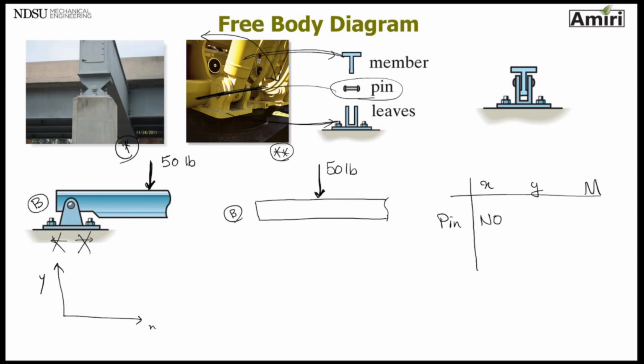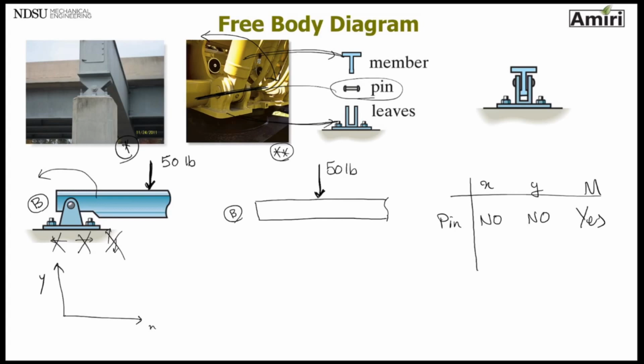All right. Again, it's fixed. It's bolted to the ground. Can it go up or down? No, it cannot go up or down. It's fixed. So there's restriction in Y direction. Can this arm rotate? Can this beam rotate? Yes, that's the whole point of a beam. So it can rotate. So I put yes.